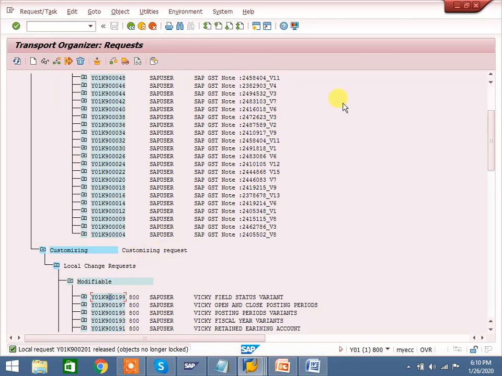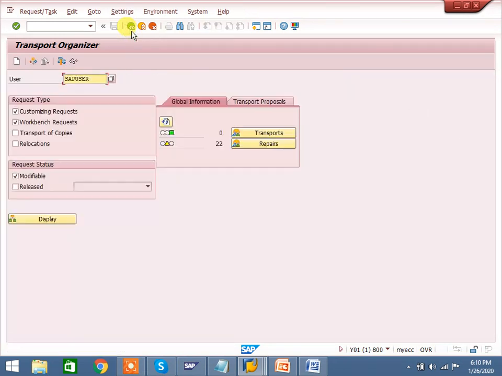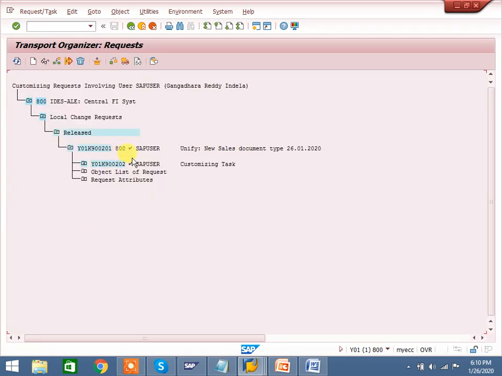Go back, deselect modifiable. You can check in released. Workbench is not required, only our customizing requests. Okay, let's see. Only one TR is released in your system. Once you have released your TR, you can send it to the base system to move it to quality.